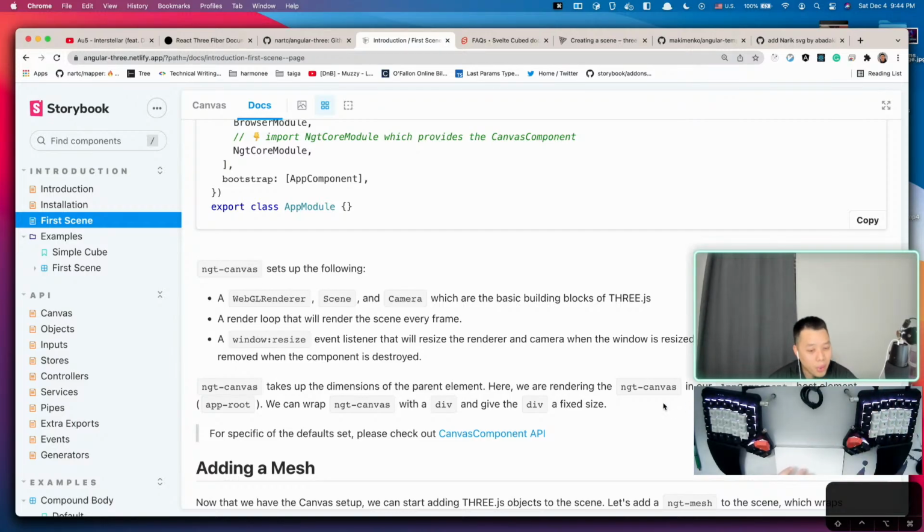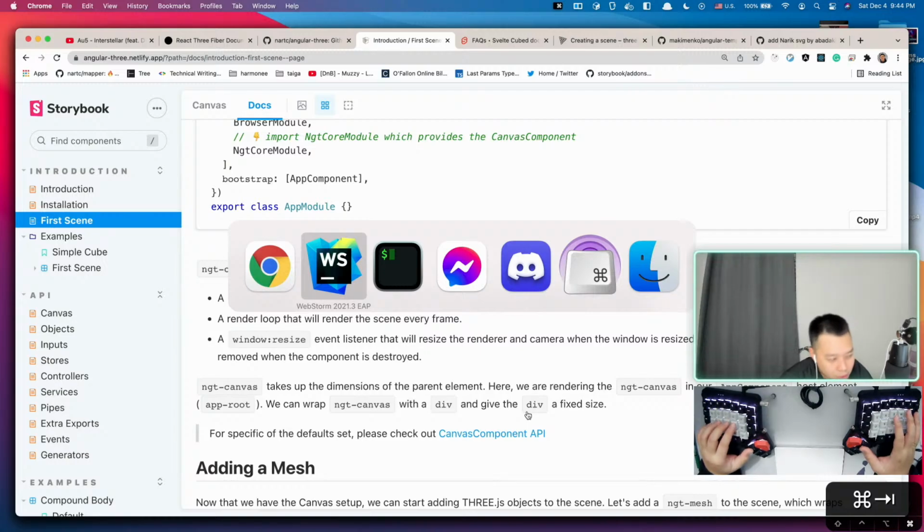We can wrap NGT canvas with a div, so we can put the canvas anywhere. We can put a size on the div like 400 by 400 pixels, and then your 3D scene is going to be 400 by 400. It's convenient that way, so you can lay out your canvas anywhere. It doesn't have to be full screen. Most of the time it is full screen, but it doesn't have to be. NGT canvas takes care of that for you.